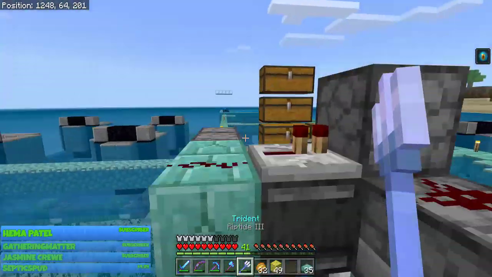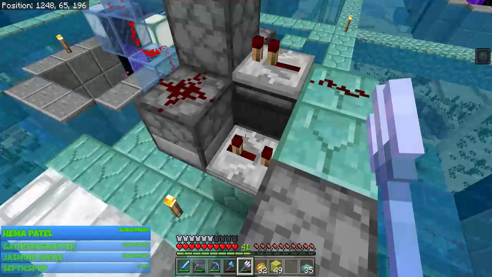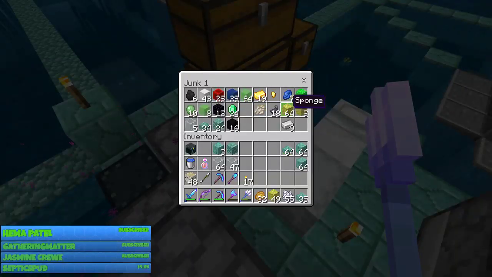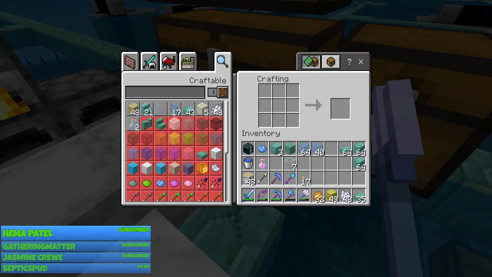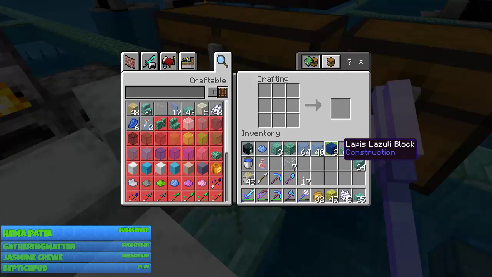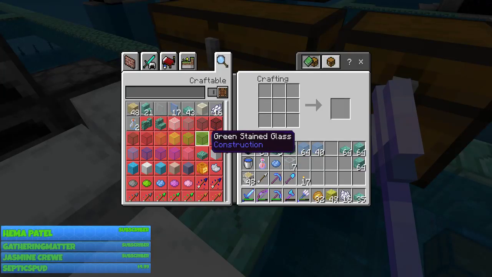So interesting. So interesting. Do we have any bone meal? We do not. Oh, we might have some in here. Hey, look at that. Sweet. Let's make ourselves a bunch of light blue dye. And now we need more lapis. Cool, we can do that. I actually have a surprising amount of lapis, like several stacks of blocks. It's a lot. Okay, there's over a stack of light blue dye. That is more than we needed, but that's cool.